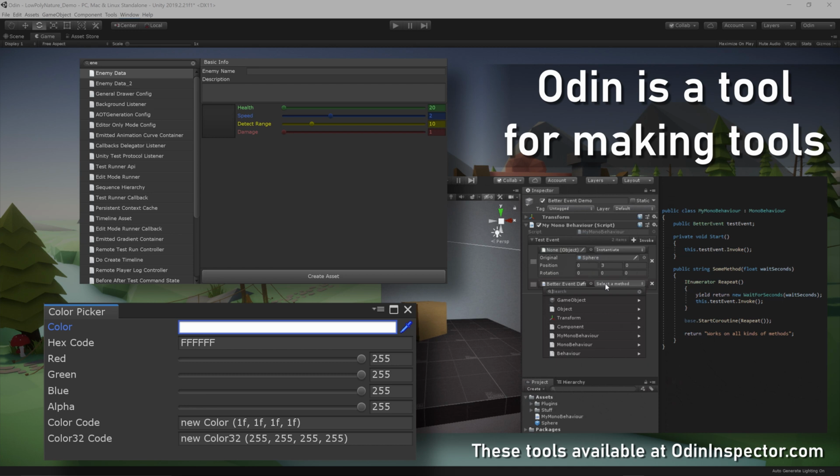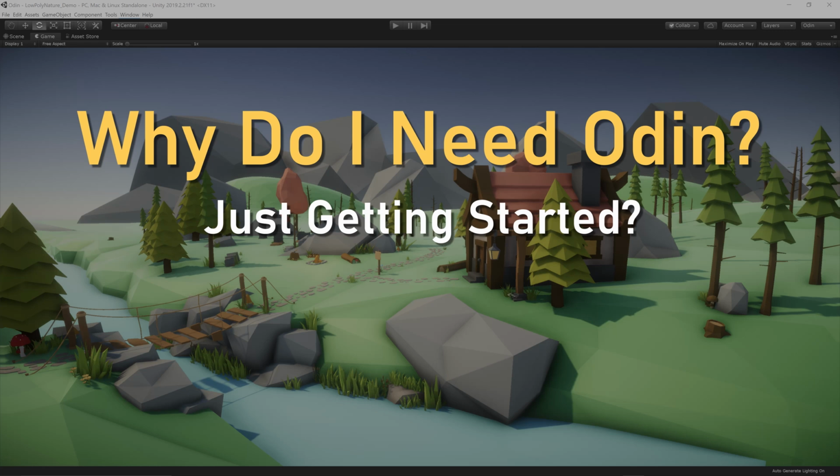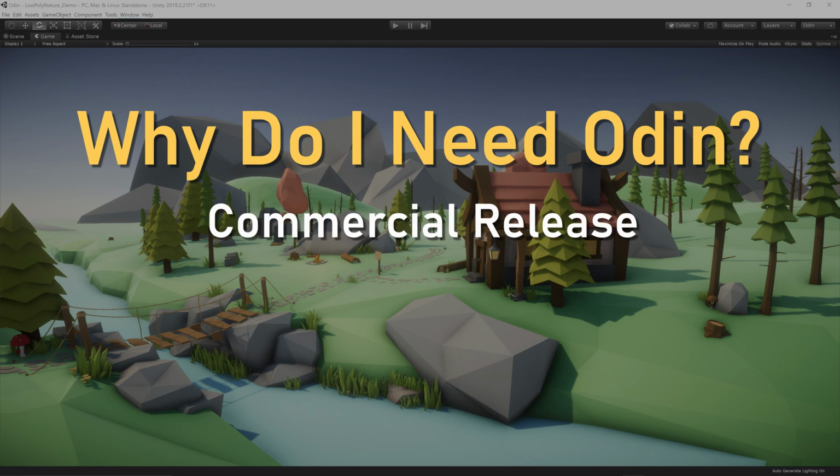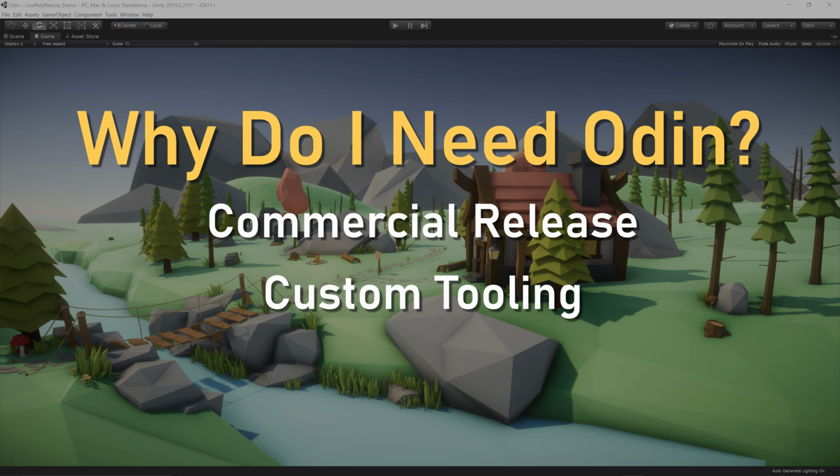These tools can then further speed up the development of your project and make the creation of content easier and less error-prone. Now, if you're just getting into Unity or starting to learn game development, you may not need custom tools just yet. And the truth is that Odin may not be a significant help, and you may not see the biggest benefits until you get more comfortable with Unity and your projects get more complex. But if you have some commercial hopes for your current project, then it's very likely that you'll need some custom tooling along the way as your project grows and develops.